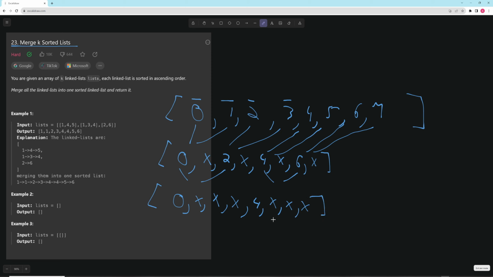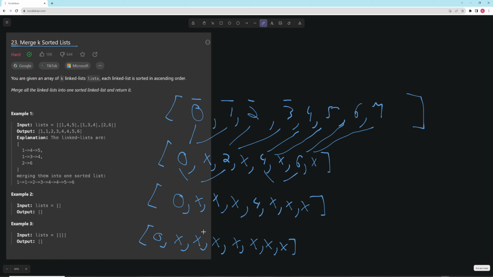Okay, now we have 2 lists left, so we're going to merge those, and we're going to store the result in 0. And then the rest of our lists we're not going to care about. So it's going to be like this. And now, finally, you could technically make them null if you wanted to afterwards, but it's not really going to matter.